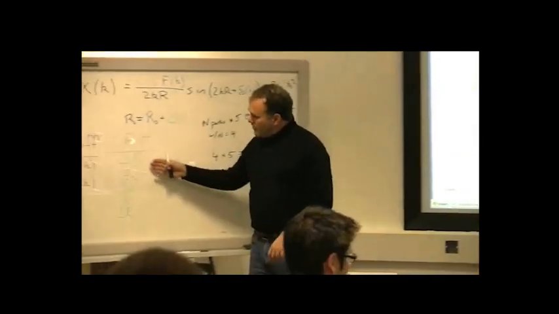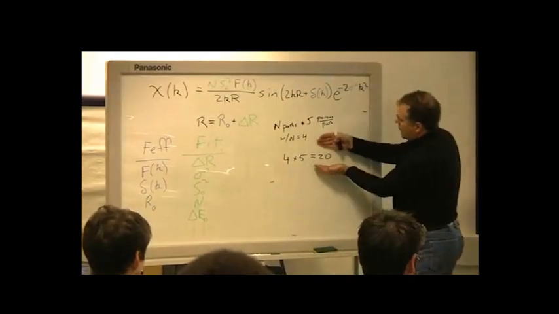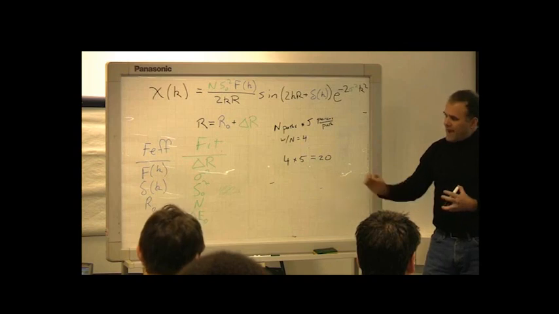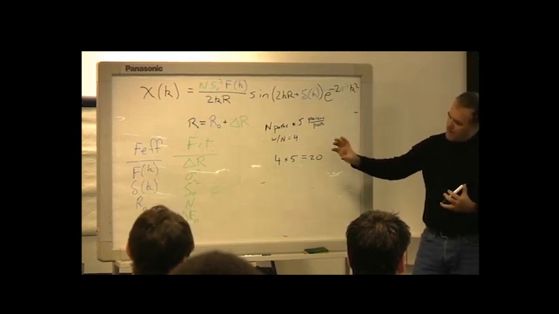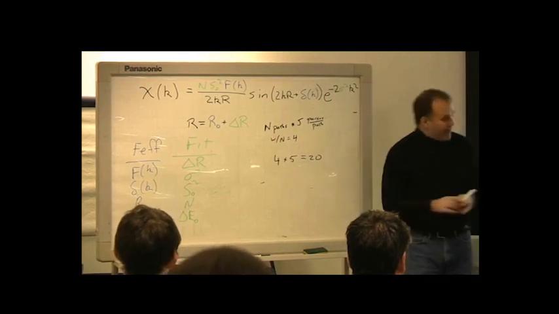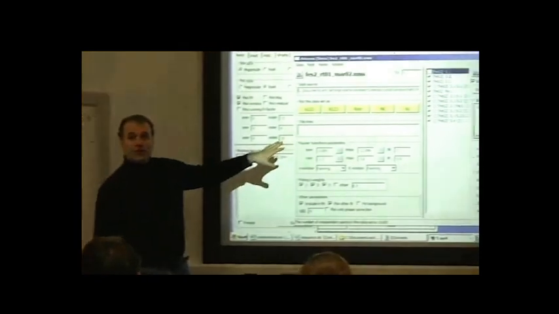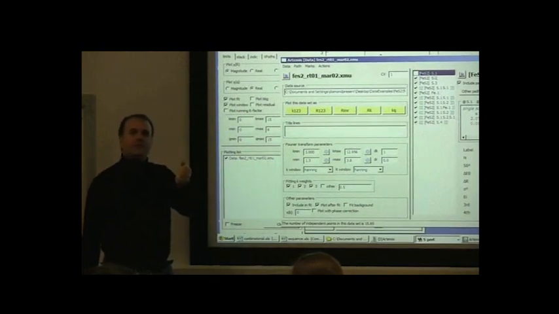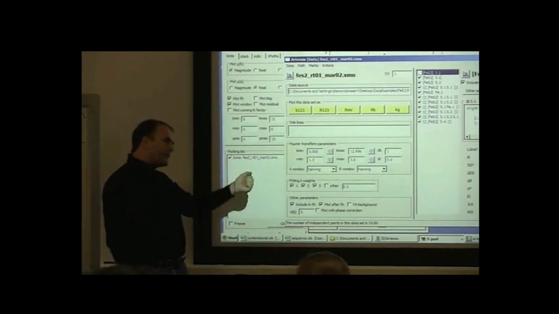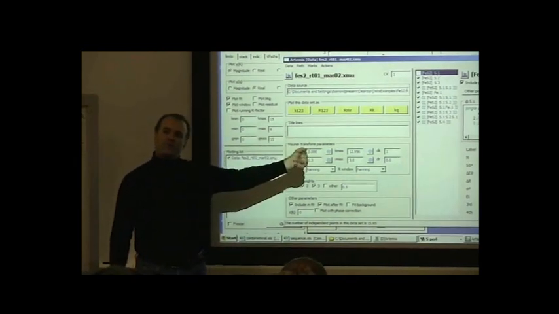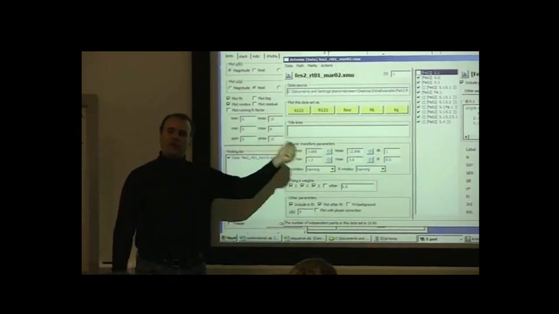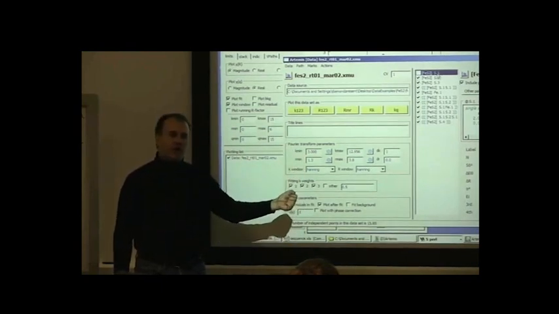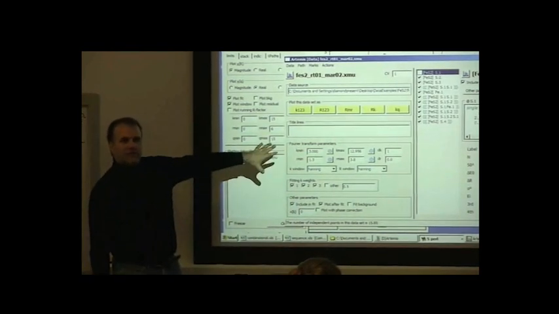However, these 20 parameters are not necessarily all independent parameters. In fact, some of them are quite dependent, and some of them aren't even parameters at all. So in the case of working on the analysis of a crystal, we get to take advantage of an important trick. Coordination numbers are not unknown to us. It's a crystal. We know that there are 6 sulfur atoms in the first shell. We know that there are 6 sulfur atoms in the second shell. We know that there are 2 sulfur atoms in the third shell. So we get to bring a lot of prior knowledge to this particular problem.